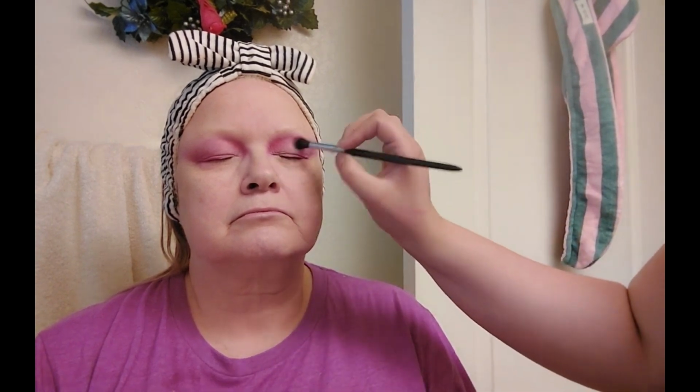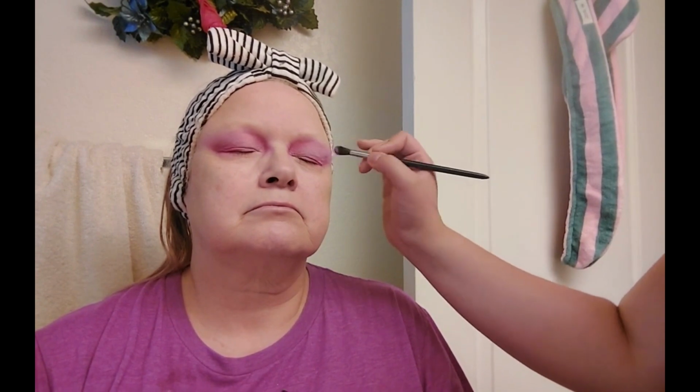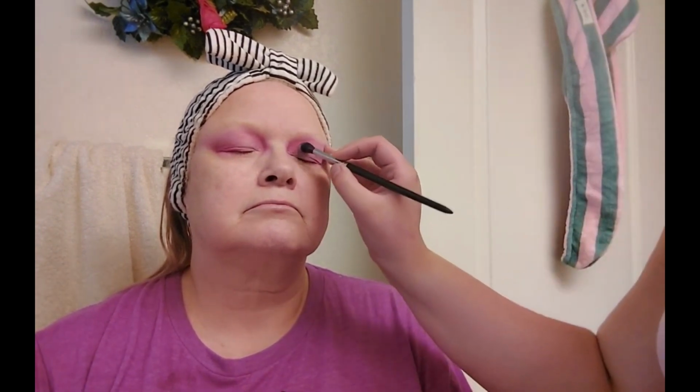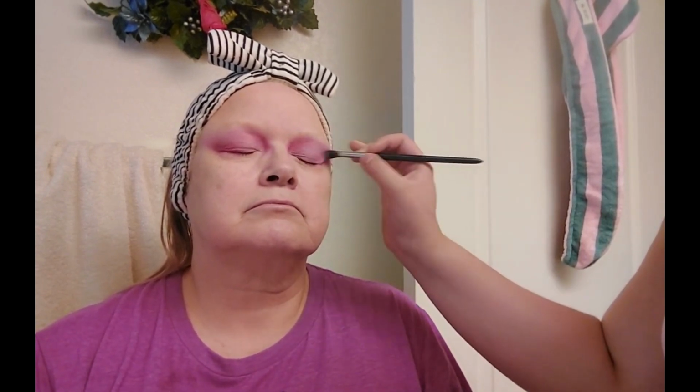I'm just gonna take one more color, the lightest color in this palette, which is called 5. And we're gonna take the same kind of fluffy brush. And I'm just gonna put this on the very edge of where we have the makeup, kind of in that area almost that we wanna keep clear. But don't put it in that area. Just put it like right above, like sort of here and here.